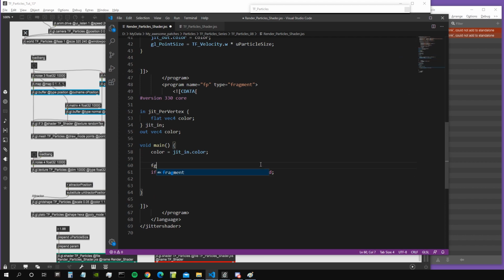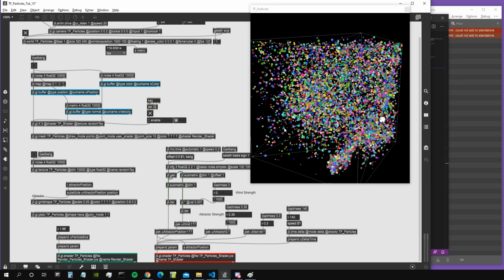Great, let's actually abstract the length as a variable. Let's call this length and set it equal to the length of the gl_PointCoord minus 0.5 to center it. So we'll do exactly the same.